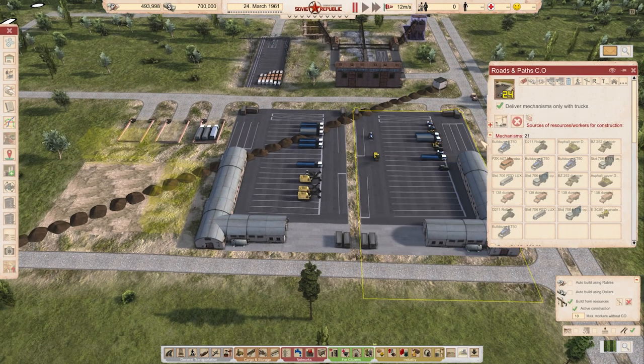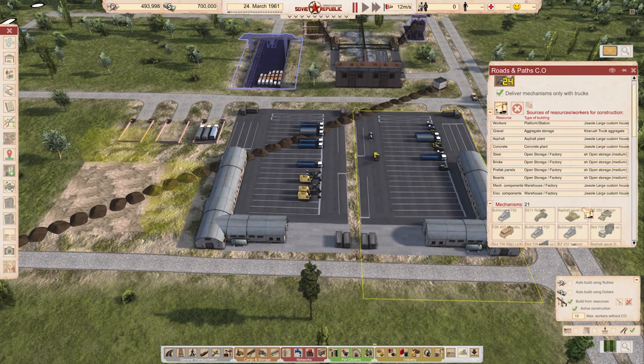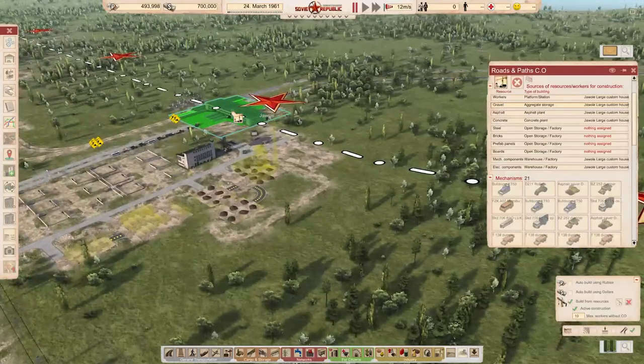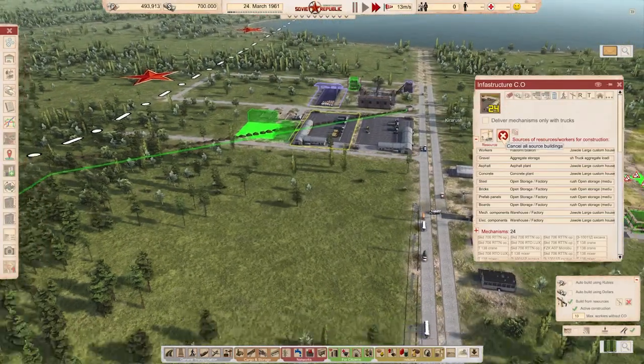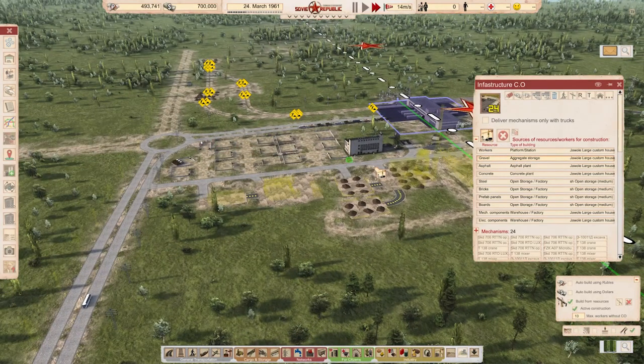So, until we have power, connect that there. Actually, no, do not connect that there. No, take that away. That's bad, that's very bad. Okay, gravel from here. And you guys, gravel from here. For now.